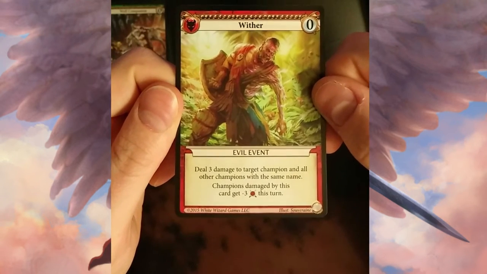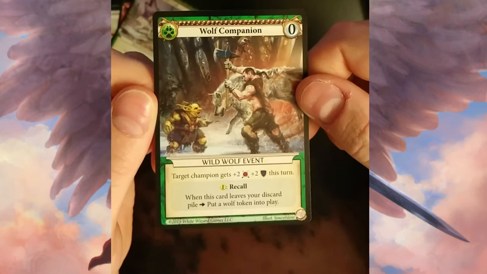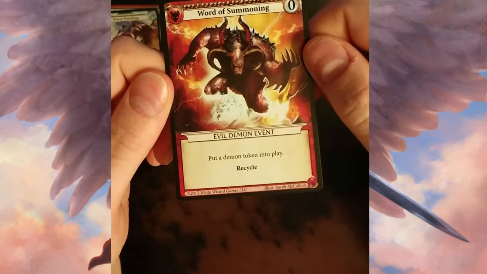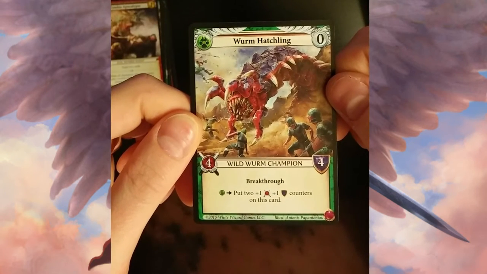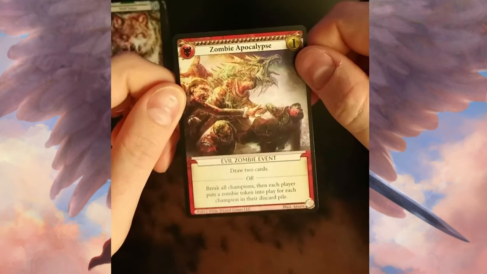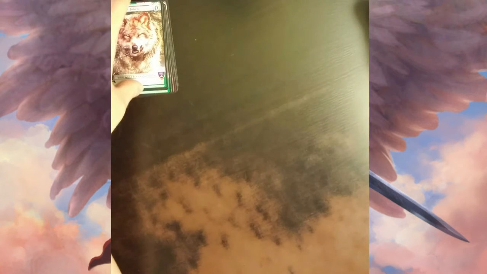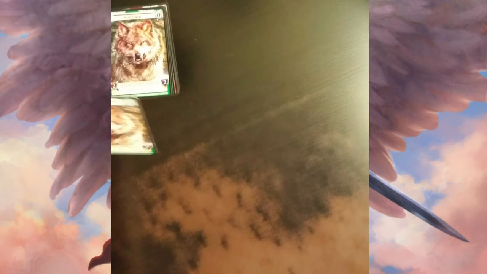Wither, Wolf Companion, Wolf's Call, Word of Summoning, Worm Hatchling, Zombie Apocalypse. Got an apocalypse and a zombie apocalypse. I like it. And that appears to be, yes, the end of the regular cards.